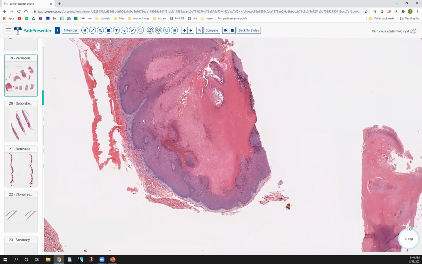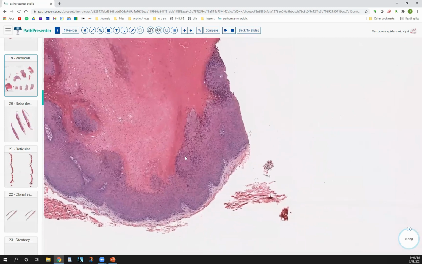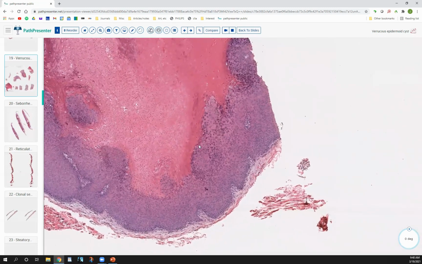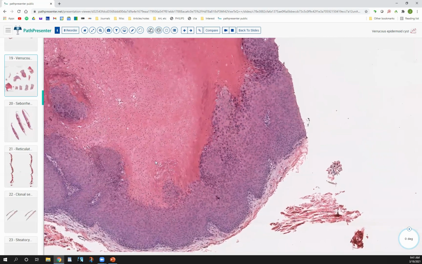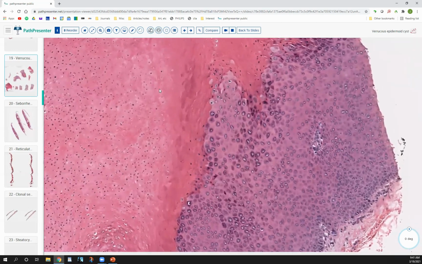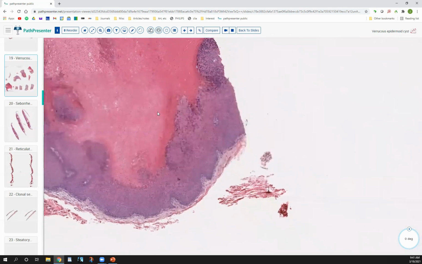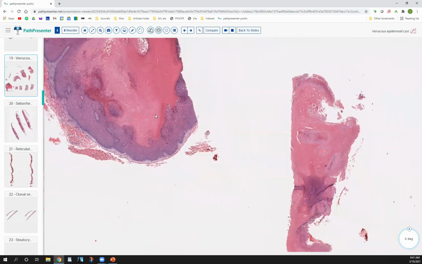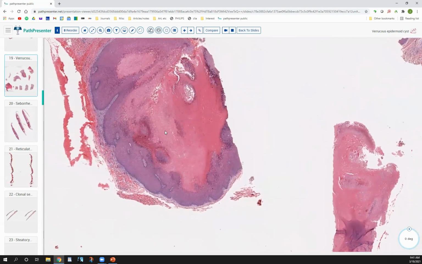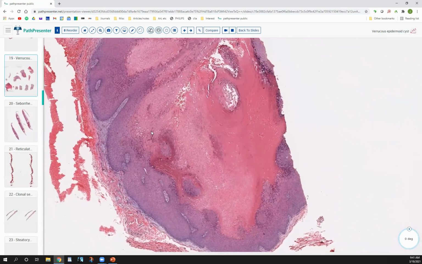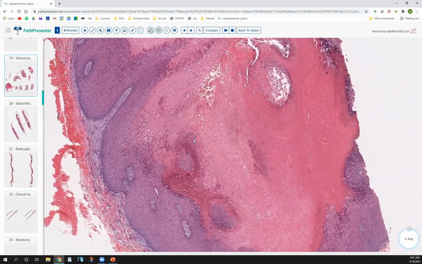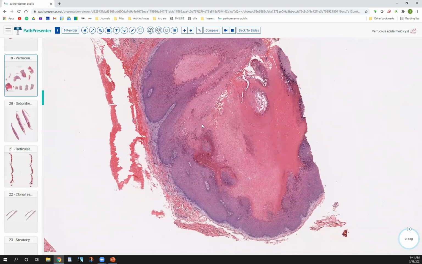The difference is that we have the epidermis, which is much thicker here. If you zoom in on this portion of the cyst wall, a lot of hypergranulosis and even some parakeratosis, which is unusual for an epidermoid cyst. If you just had this field right here, I would think of a wart, a verruca vulgaris. You've got the verrucous architecture, the hypergranulosis, the parakeratosis, maybe even some coilocytic change right here. So this is a variant of an epidermoid cyst, a verrucous epidermoid cyst, which has HPV change within the wall. That's really all it is, epidermoid cyst with HPV change. And there are all sorts of HPV variants associated with this, which I won't go into. You can look those up if you want.